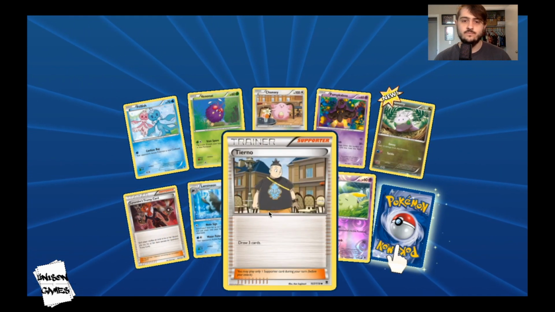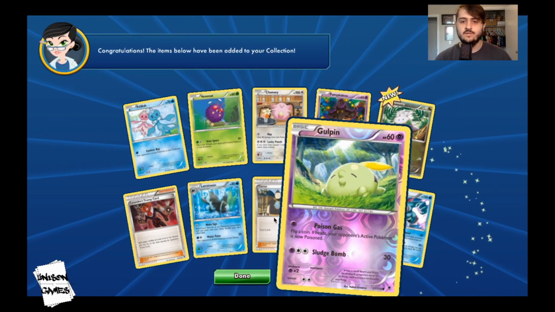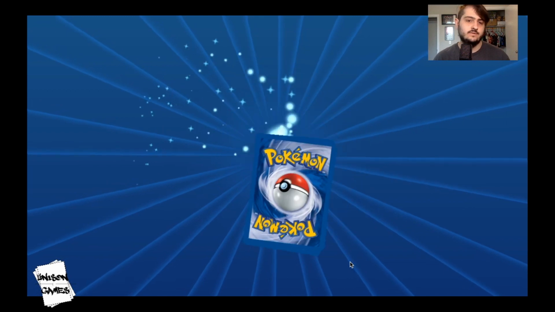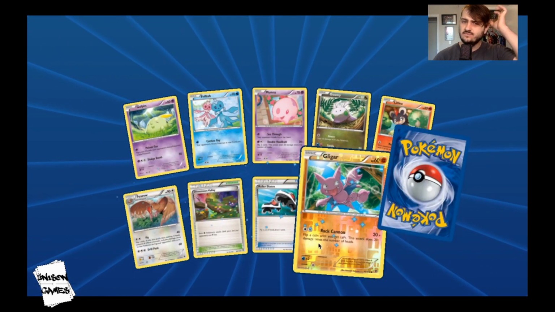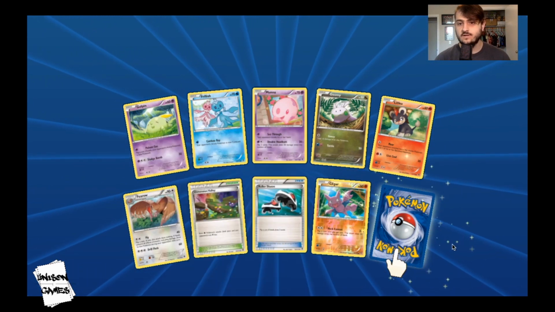If that was on a non-Fire Pokemon, it might not be as good as it is now. Dude, best draw 3 card by far, Tierno. Come at me in the comments if you like N or Hop better. Or whoever. There's another one too. Sharon, I believe. Dimension Valley, very cool. And here's a reprint of Roller Skates. So that's cool.